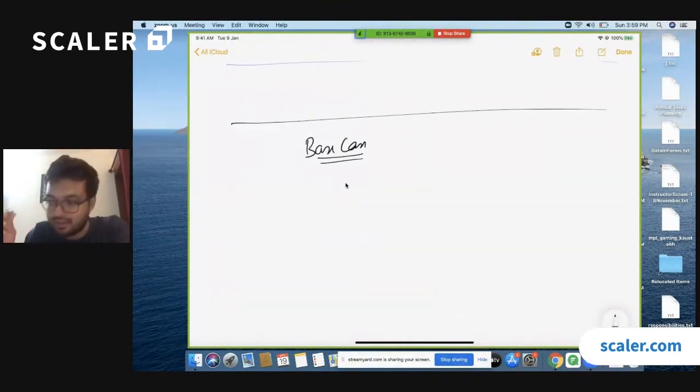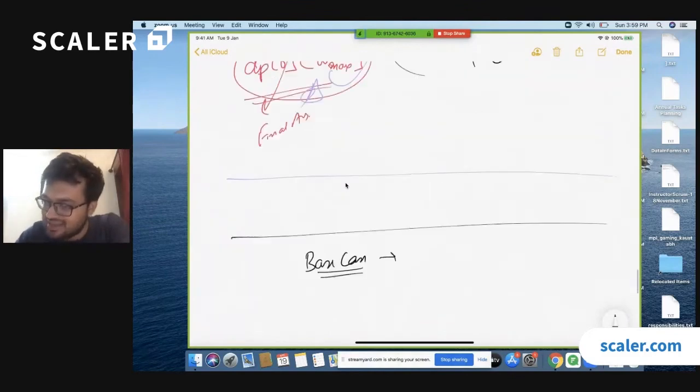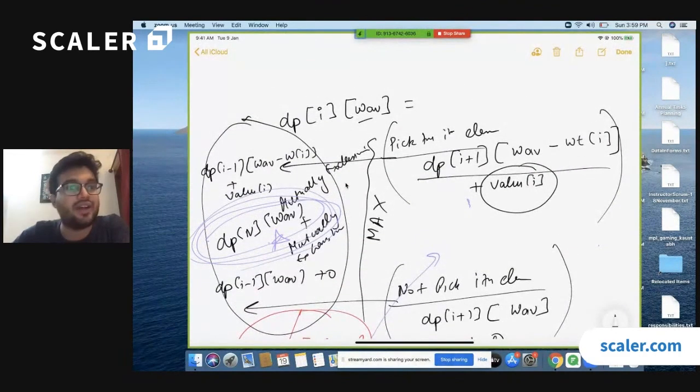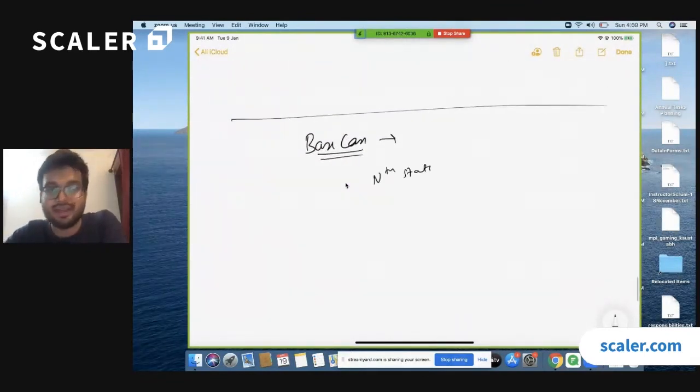Base cases basically means the case that cannot be defined using the recurrence for us. In this case, can you figure out which case cannot be defined using the recurrence? Because for every state, I am using the I plus 1th value. So can you figure out for which state I plus 1 does not exist? For the nth state. Does that make sense, folks? For the nth state, the I plus 1 value does not exist. Folks, are you with me? I hope you are, right? So for the nth state, this would be the base case in this case.